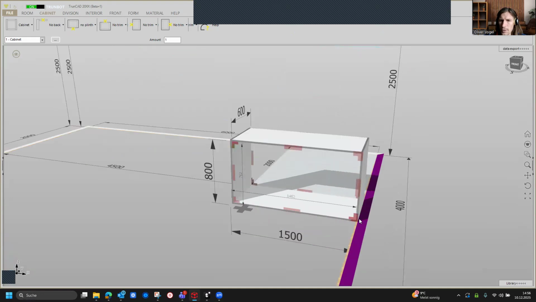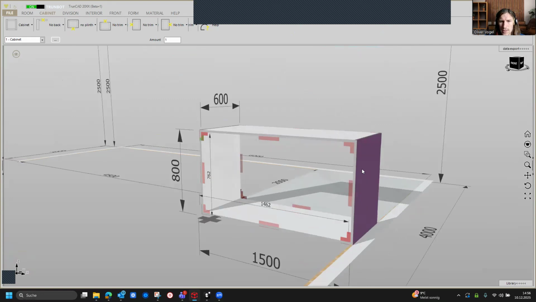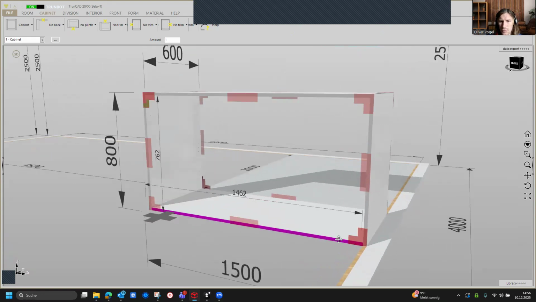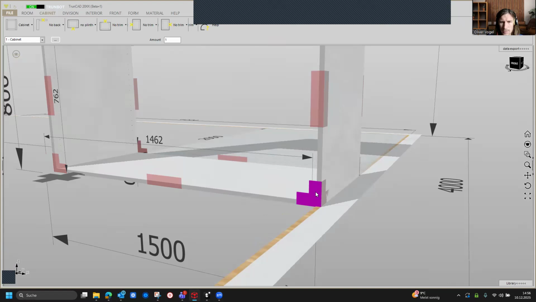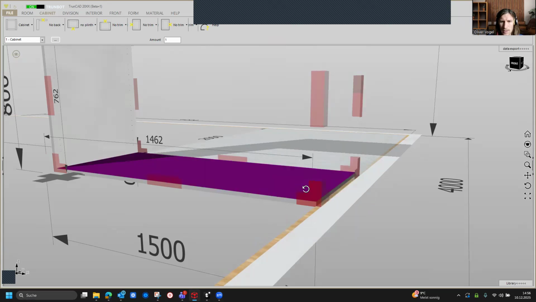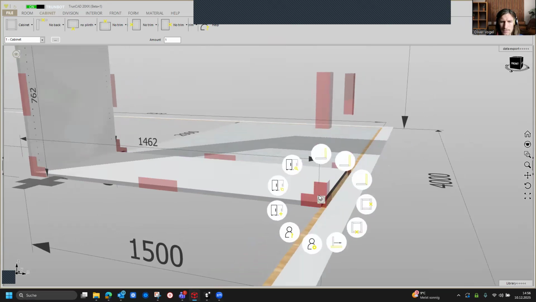We don't want to have a right side and we don't want to have a bottom panel. That's why we go here on a smart click and we delete the side right and we delete the bottom panel.